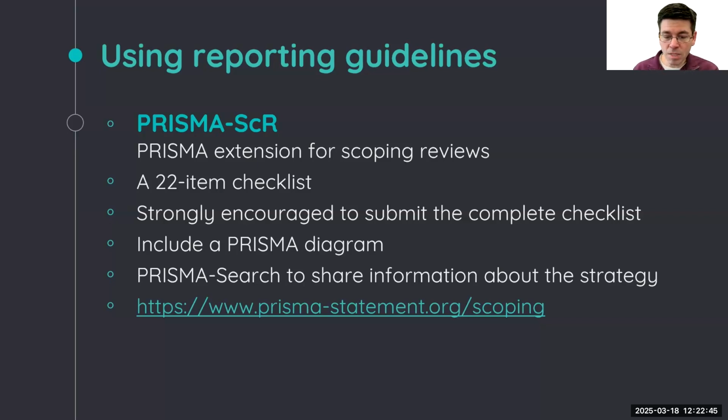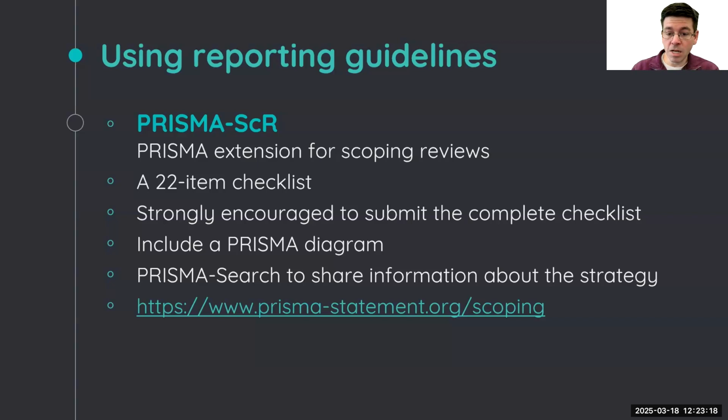There is also a PRISMA extension for searching. So as librarians, we usually turn to PRISMA-S to help structure how we present information around how the sources were gathered, which databases were used, etc. So if you're working on a review without including a librarian, you can turn to PRISMA-S for guidance on how to set up that section of your final review. You can link out to the scoping review extension on the PRISMA website if you need to learn more about it.